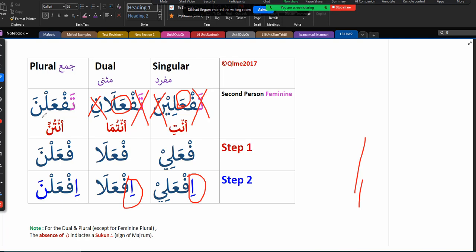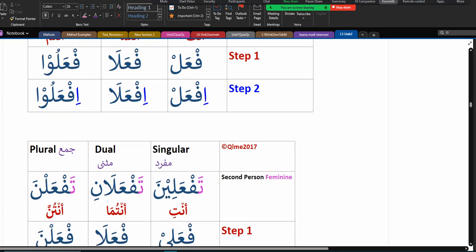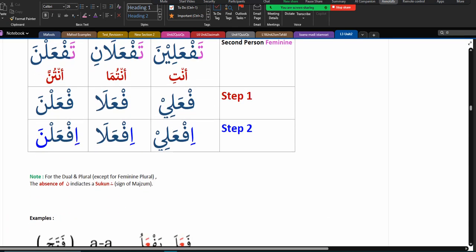What about taf'alna? You have to pay attention to this. Only for the second person feminine plural, this noon will never drop. No matter what, this noon will never ever drop. Even in future lessons, if you have nasiba or jazima or other things, the feminine plural noon will never drop. You just drop the alamat mudari ta, and then this noon will remain, and then the hamzatul wasl, depending on the middle letter, will have a kasra. It's gonna be if'alna. So you have if'al, if'ala, if'alu, if'ali, if'ala, if'alna.